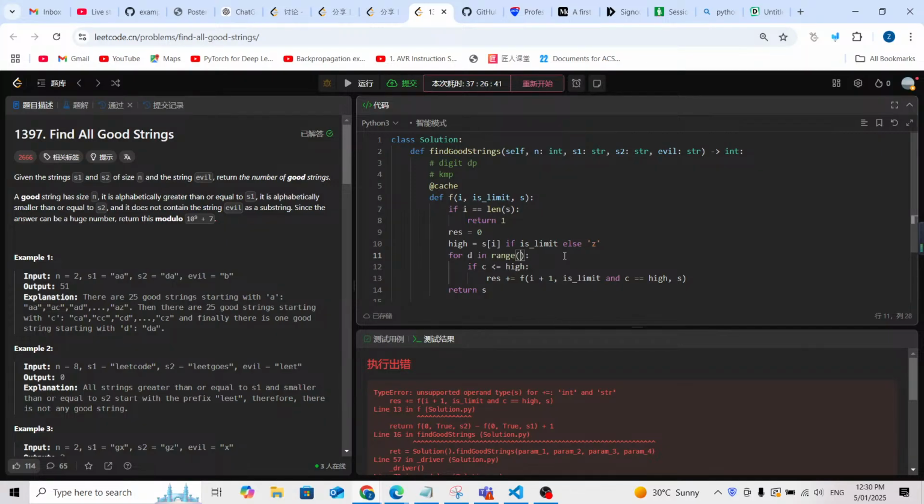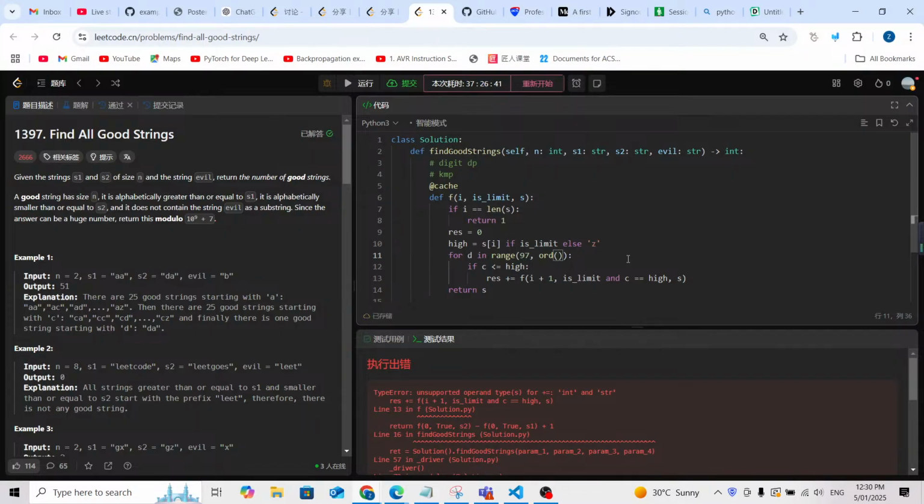So for D in range from 97 to ord. I think I did something wrong. I needed to choose it up to the high, because it is not the same every time, because high can be anything else. I have to use this high. So let me just use this ord of high.